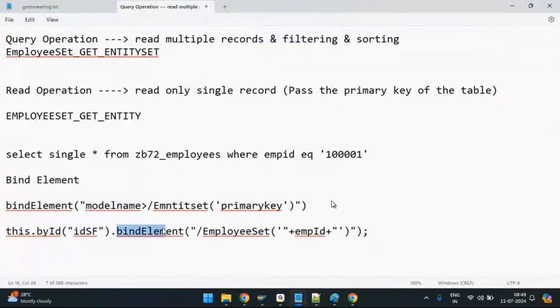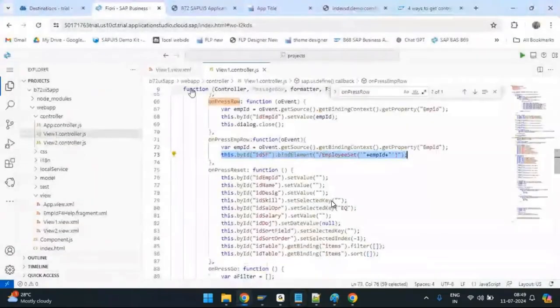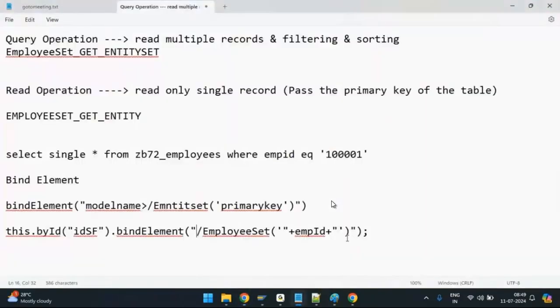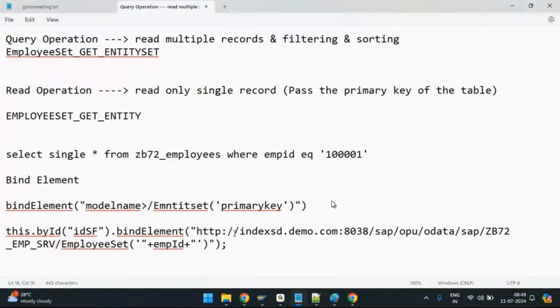Now you check from bindElement. Okay, you forget about this part. So you see this bindElement. Now here inside the bindElement, do I retain any model name, arrow mark? No. So no model name. No model name means which model? Can anybody tell me? OData model. So OData model points to what? Default model, the no-name OData model, which points to the base OData service URL, right? So the base OData service URL comes here.